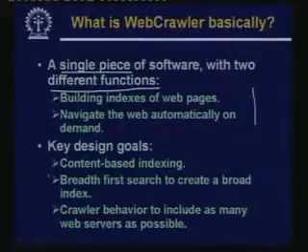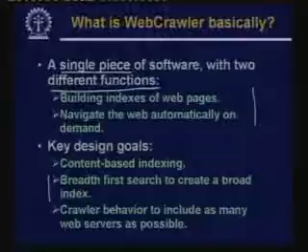Now, when we talk of this breadth first search, essentially the entire web is visualized as a graph, because in the web we have so many pages, and there are hyperlinks pointing to other pages. If you treat the hyperlinks as edges in a graph and the web servers as the nodes, essentially we are looking at a graph. So, when you talk about going from one page to the other, basically we are traversing the graph by following the edges from one node to the next. Okay. This is the basic problem viewed as a graph theoretic problem.